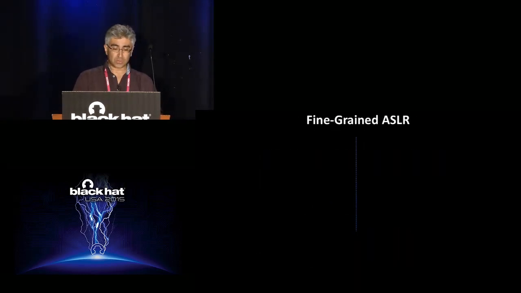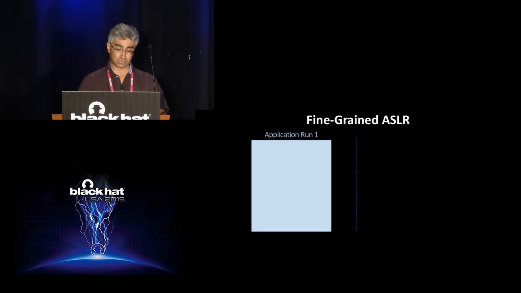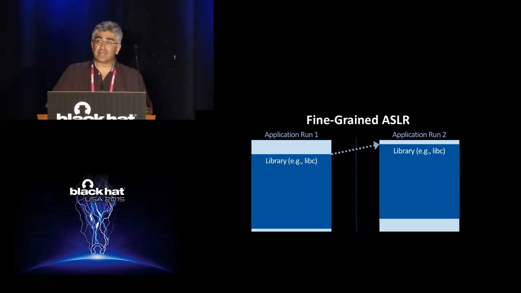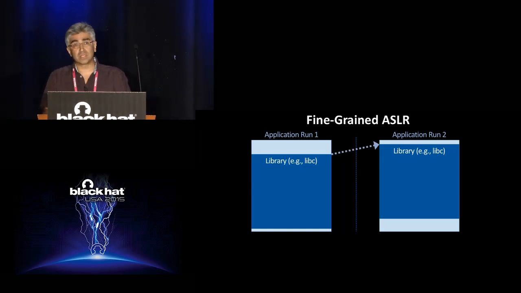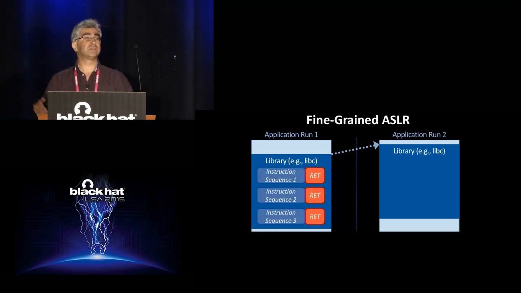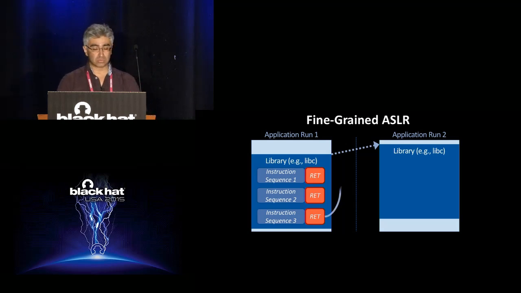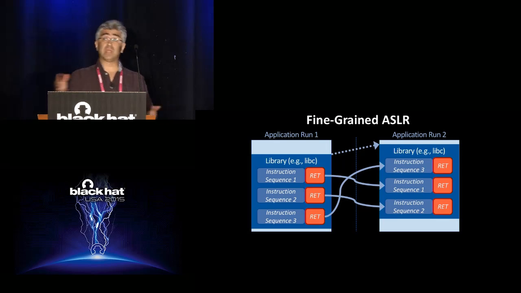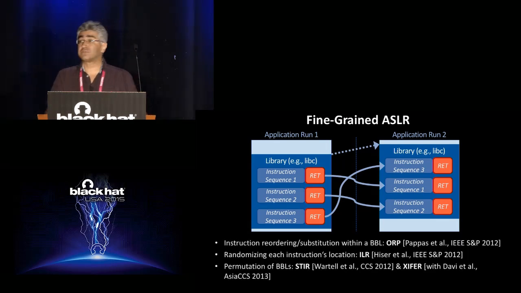Okay, so let us go through code randomization. ASLR, I think most of you know what ASLR is, and there is something which is called fine-grained ASLR. You don't just push your addresses in memory by a random offset. You try to make it more complicated. What does it mean? If you have a set of instructions with returns, you can do different things at different granularities. That means you can permute functions, you can even go to the level of instructions, where you randomize instruction addresses. And there have been lots of efforts in this area.